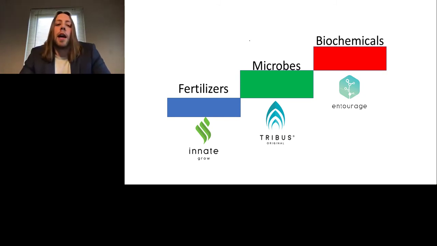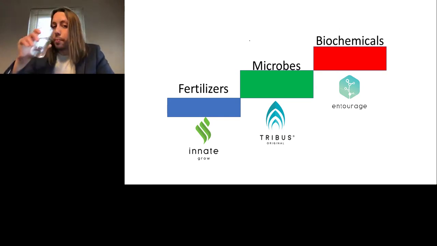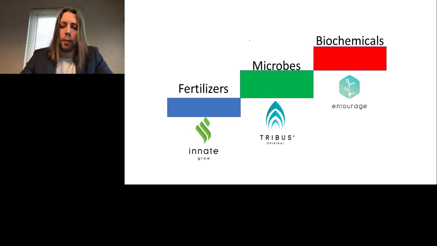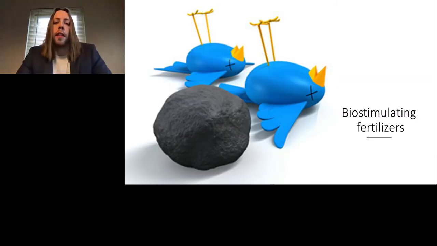And as I look at biostimulants, I think you can divide them into basically 3 tiers of products, at least in today's day and age. So fertilizers, I look at as a tier 1 biostimulant. Microbial products, I look at as a tier 2 biostimulant. And biochemicals are what I would consider the 3rd tier of biostimulants. So let's get into that.